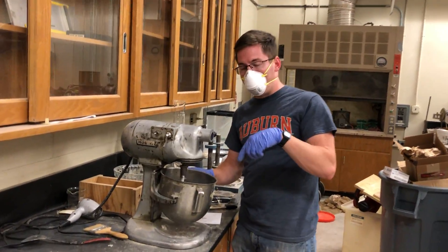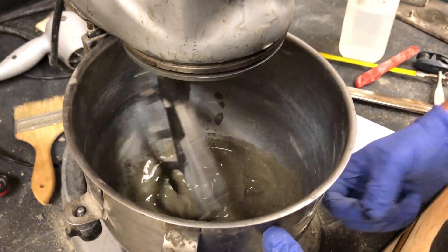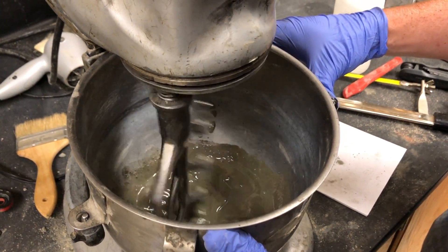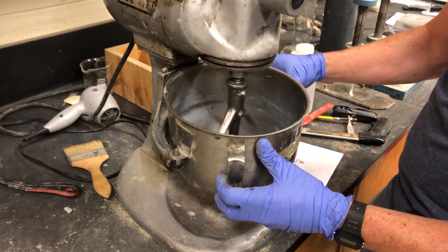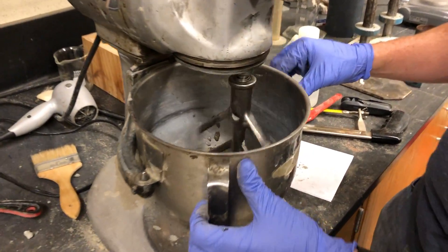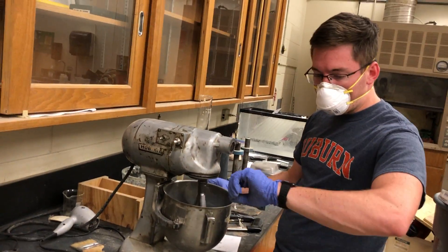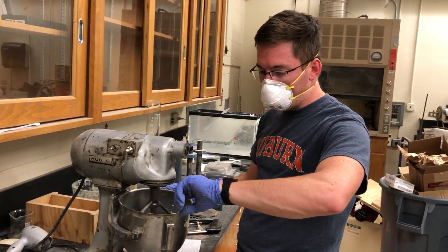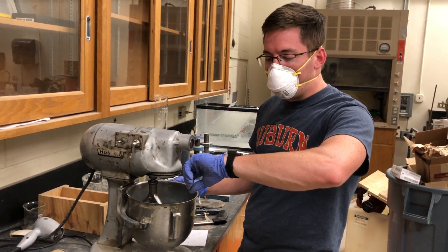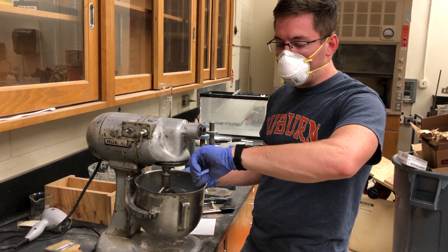You can come and look and see what it looks like right now — it just kind of looks like a slush. And I don't think the paddle's hitting the bottom of the bowl, so you can slowly raise it and try and scrape the bottom. You've got to be careful that the bowl doesn't go too crazy. I didn't keep a timer — I think it's about five more seconds.